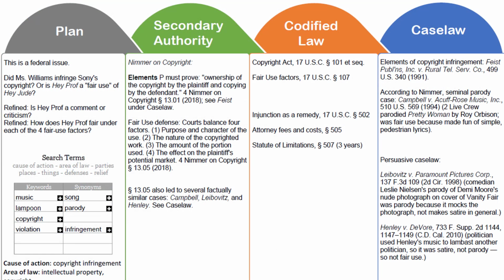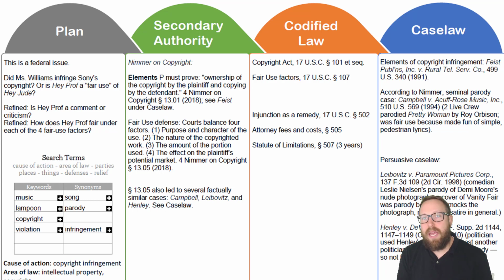Okay, so that does it for Skill 310. We thoroughly analyzed the Copyright Act. We found these additional sections about statute of limitations and attorney fees, and we made sure that we weren't missing anything. So we are done with step 3. So now we'll go into step 4, case law, and now we're going to add to the cases we found, hopefully, and figure out which ones are binding and which ones are not. So I'll see you in 4.1. Bye.